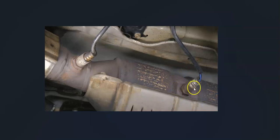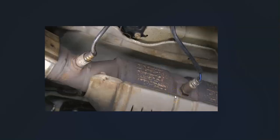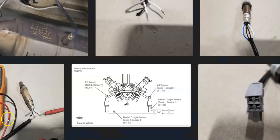But it's a good idea to look at it and be sure you've got the right tools to get it back in and get around that wire, because sometimes they do require this special tool to get it back in. I'll put a link down below to show you what I'm talking about if you need to see what that tool is. But basically at this point, replacing that O2 sensor, especially if it's burnt out, will likely solve the problem. And so that's basically it.